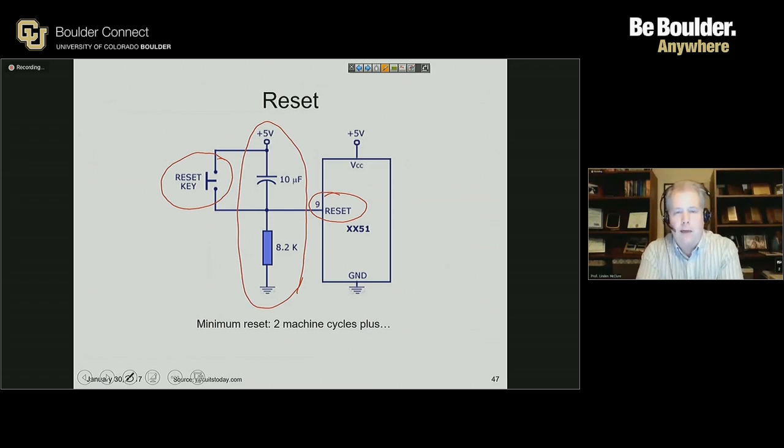This reset functionality is critical. If we don't have good resets in our system, we cannot expect the system to work correctly. When you're reading the datasheet or reading the articles talking about oscillators in our embedded systems, you should have read that the minimum reset time has a spec. What is the spec for the minimum reset time of the 8051?